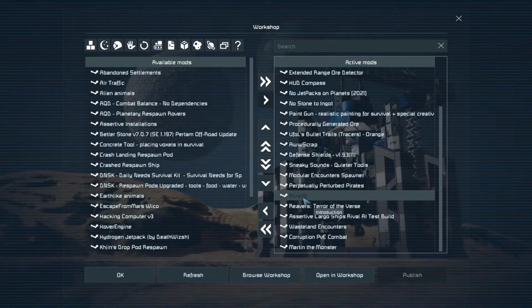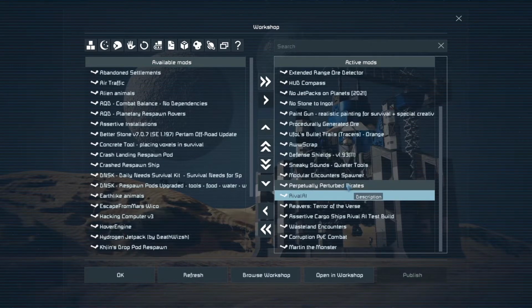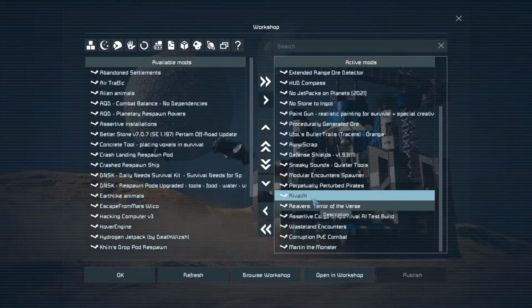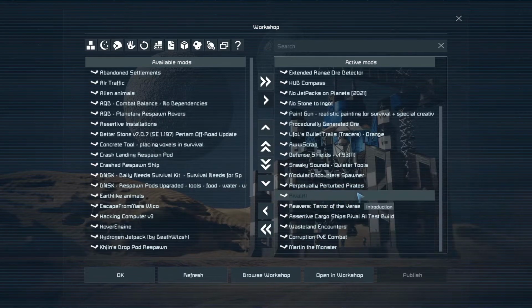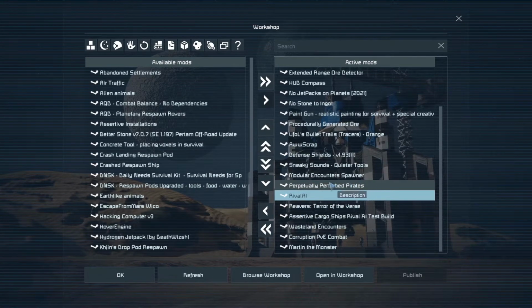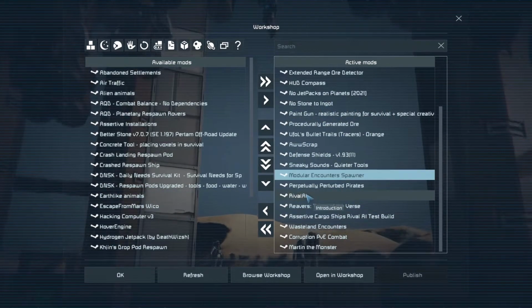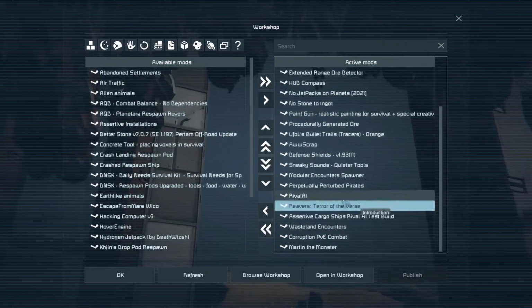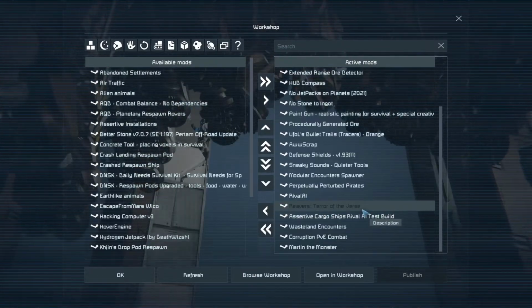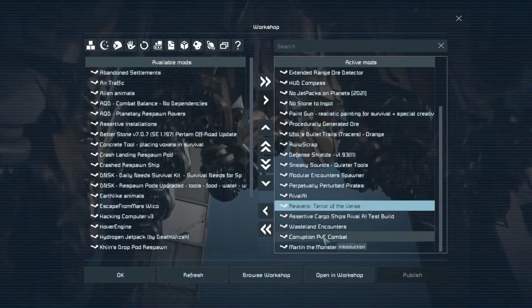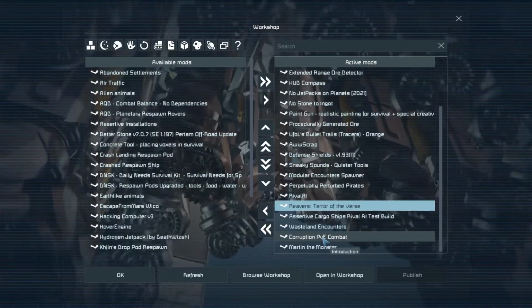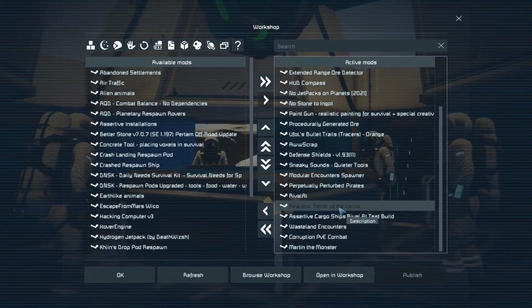RivalAI is a mod that affects the artificial intelligence, the pathing, the choices of NPCs, and it's used in conjunction with MES. Reavers, Terrorverse, is a collection of different ship types and behaviors that are a threat to the player.